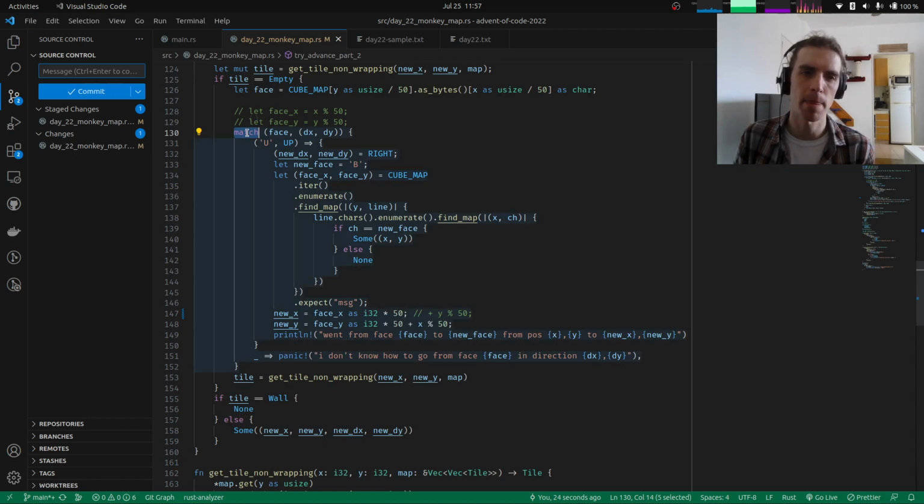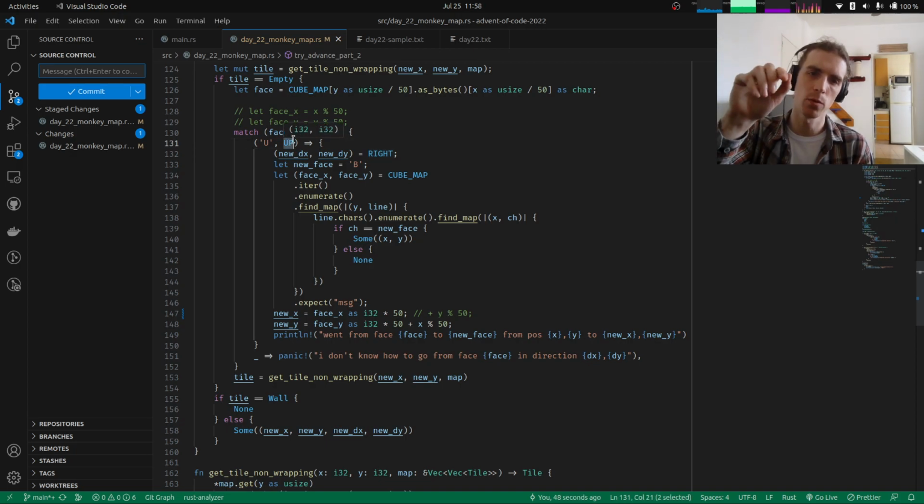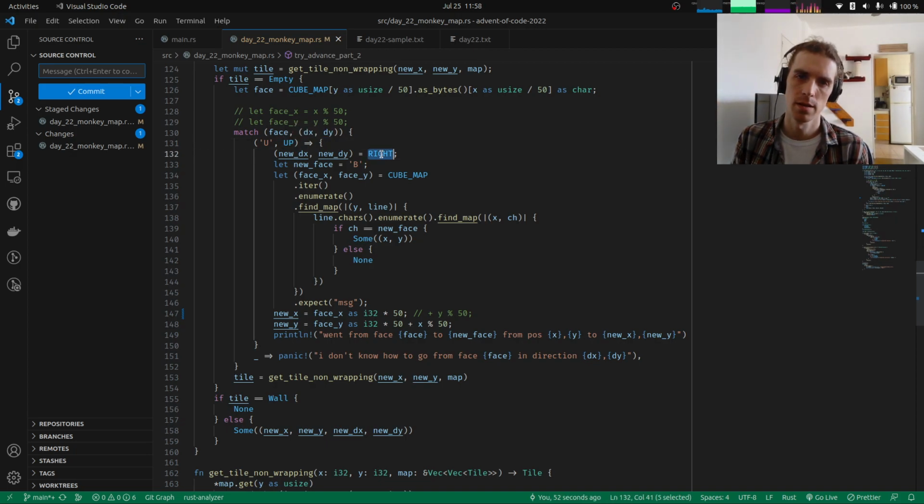This should probably end up being, as I made the annotation, like we go from this face going up to what face and how to rotate things, or maybe even to what face and what is the new direction in that face, because here we know if we went up, we appear right. And that's probably also symmetrical in a way.